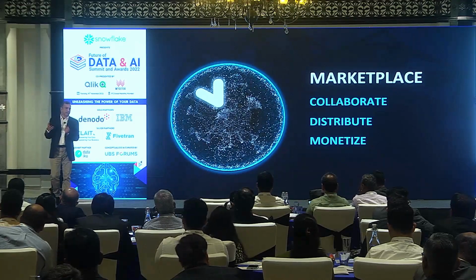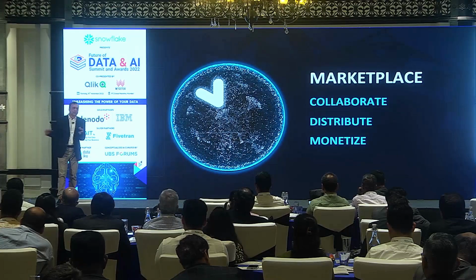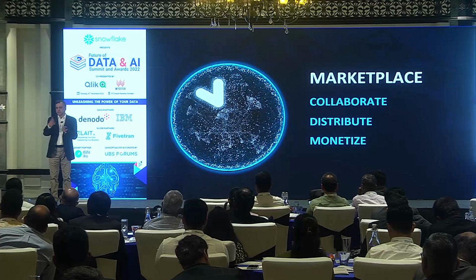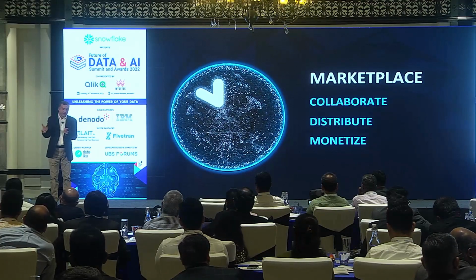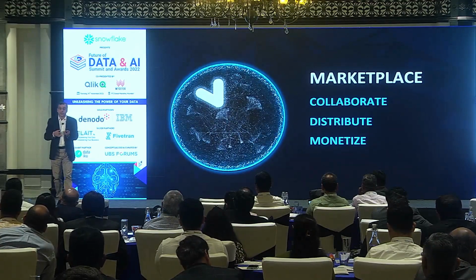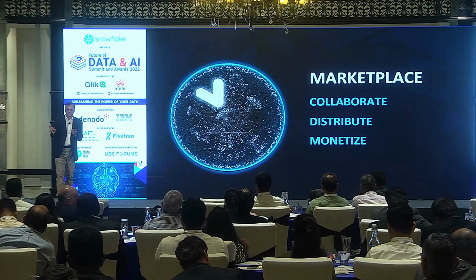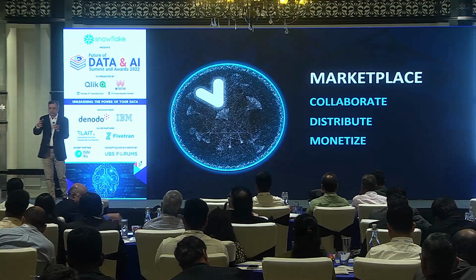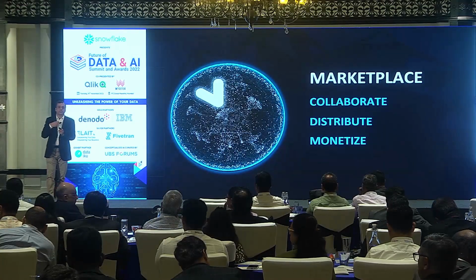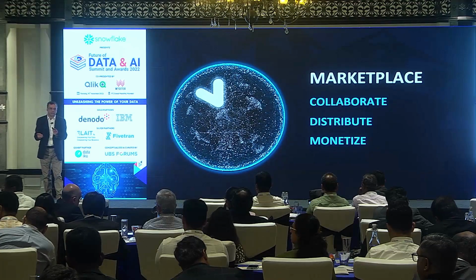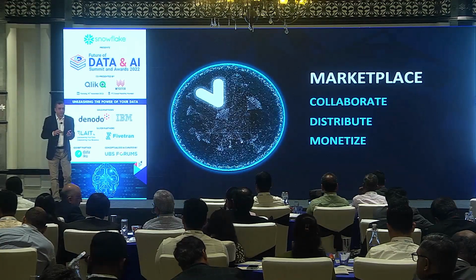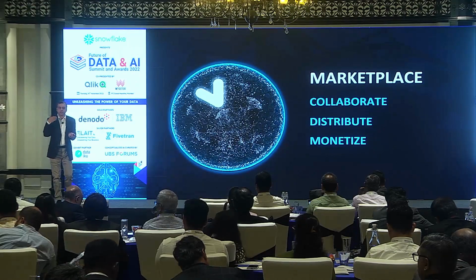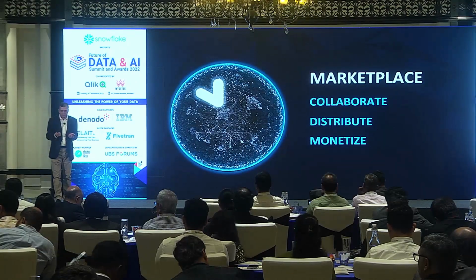The first thing is collaborate, right? How do I make sure that my data, let's start within the organization, is available to all different units? And I think there was again that question around centralized versus decentralized and so on. Today there are patterns which we call data mesh, for example, where there are domain-based warehouses or domain-based data structures which can start exchanging data amongst each other. How do we make that architecture far more simpler? Collaboration, right? We talk about private listings, which give you the ability to share that data within the organization.